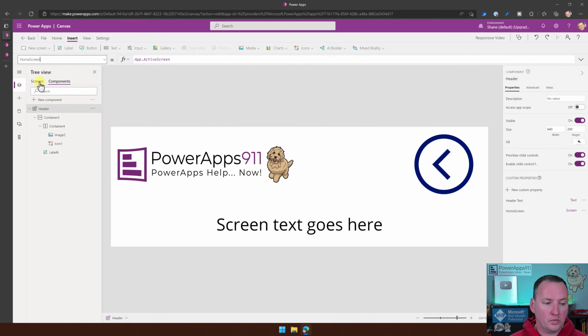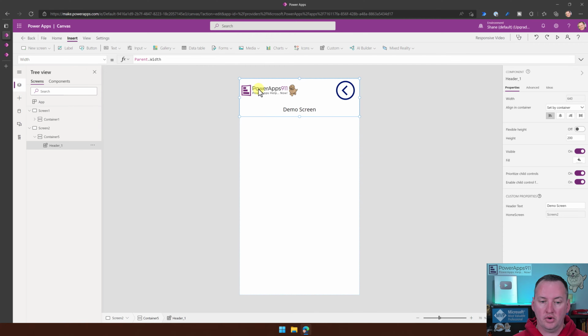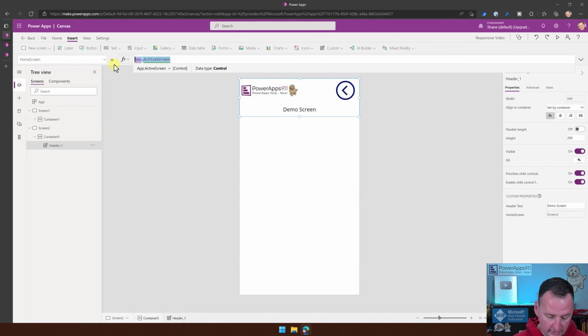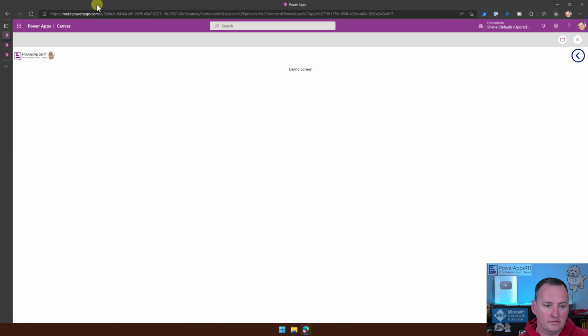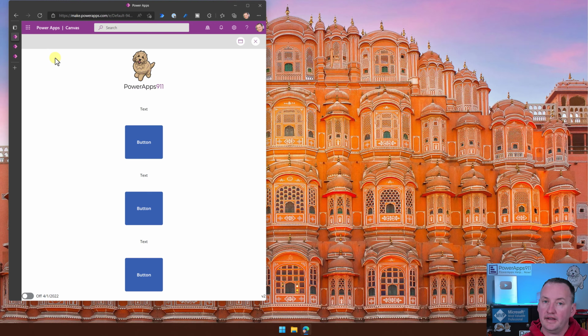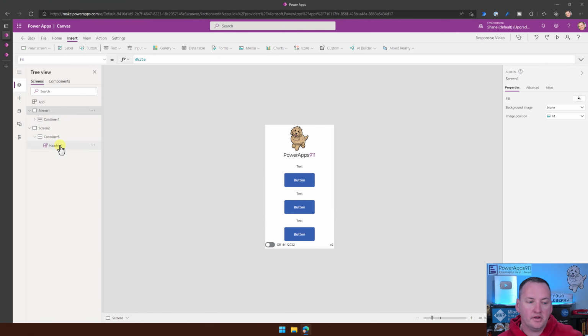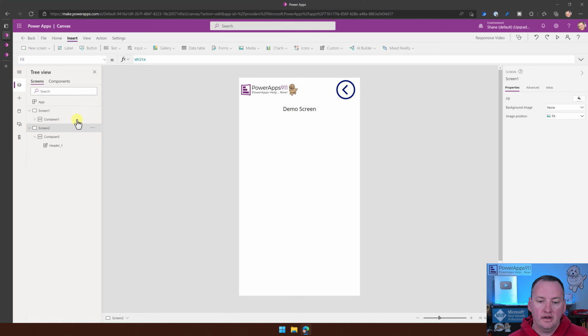So what we're going to do when we come over here, when we're using this component, what I need you to do now is go here to home screen. Where do you want it to go? I want it to go to screen 1. So then now, no matter where you're at, if we click on this, it will take us to the home screen. Fun, right? Hopefully that's fun to you. But that is how we start making that.